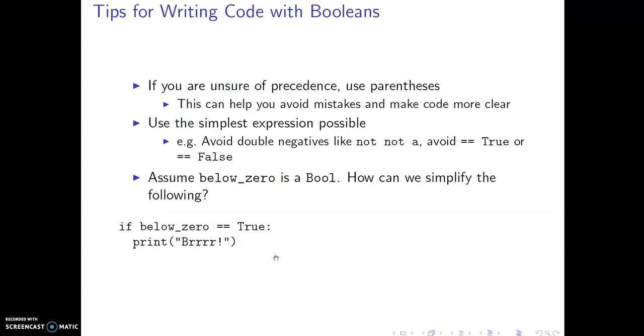So let's practice. If you're unsure about precedence, use parentheses. I think this just makes code more clear too. So I just use parentheses, unless it's obvious and you just don't need to. Use your simplest expressions, like don't use double negatives, like not, not a. I would not say that, nor would I speak that way, hopefully.